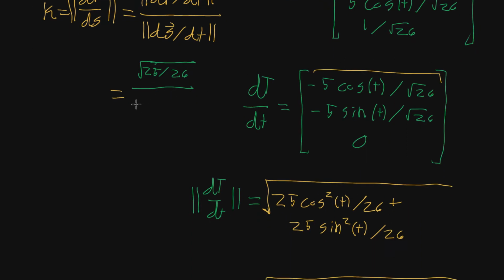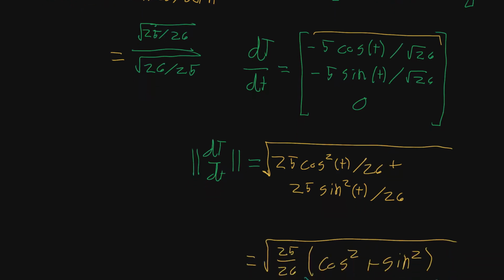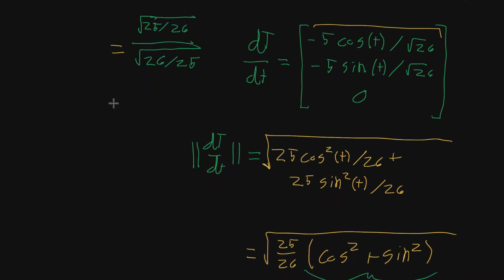And I'll actually write that as square root of 26 divided by 25. That's how we originally found it. I'm just putting the 5 back under the radical. And it's tempting if you aren't looking too closely to think these guys cancel out, but actually, they're the opposite of each other, right? One is 25 over 26, the other is 26 over 25.